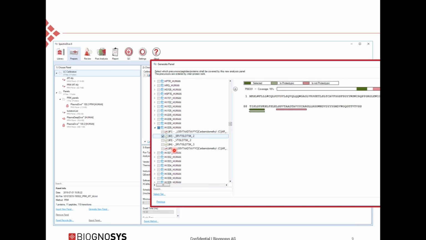If you look at the peptide list under a protein, the peptides are already ordered by rank, and normally one selects the top ranked peptide whenever the peptide is proteotypic. In this case, I've selected here just the second ranked peptide because the first ranked peptide is not proteotypic, and I wanted to have proteotypic peptides only in my panel. As most of you are aware, you can also already select proteotypicity in the spectral library generation part. In that case, you would only see proteotypic peptides here.